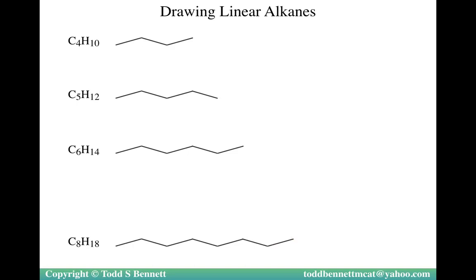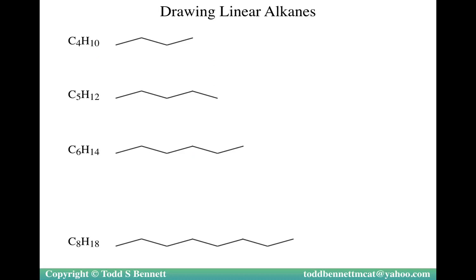8 carbons. And then because I see no rings and no pi bonds, I need to know automatically 2 times 4 is 8 plus 2 more, 10, so there's 10 H's. 2 times 5 is 10 plus 2 more, 12. 2 times 6 is 12 plus 2 more, 14. 2 times 8, 16 plus 2 more, 18. So in other words, I know how many H's are here without doing any counting because I know there's no pi bond and no ring. So it's got to be fully saturated and aliphatic.